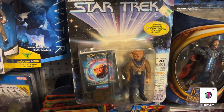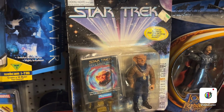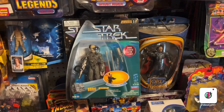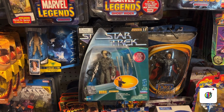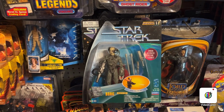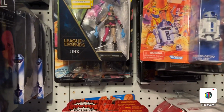But here's the thing. Look at this, guys. I just like the way he looks. I'm keeping it. I don't even know who he is. Space Caps, Deep Space Nine, Zek, Z-E-K, Zeke. But when things are also like 20 plus years old and you bought them a long time ago, the memory of buying them with my papa at the swap meet was cool, and there's a bin, I think, of like 100 of them, but they just sat there forever. And now I'm fine keeping 10, 15, and like on the other side of my pegboard over here, I just switched, I paused the camera, but I got a few more in the back. Let's take a look.